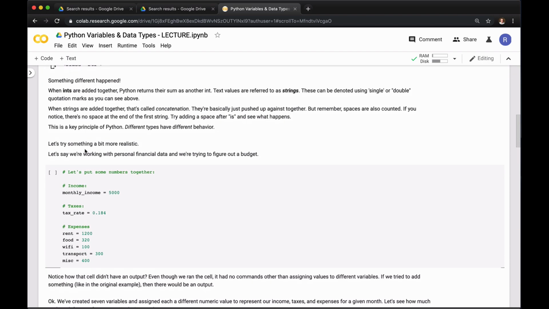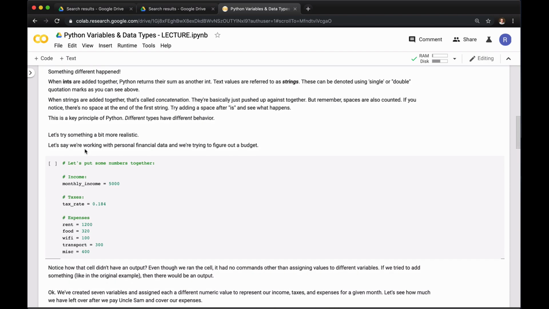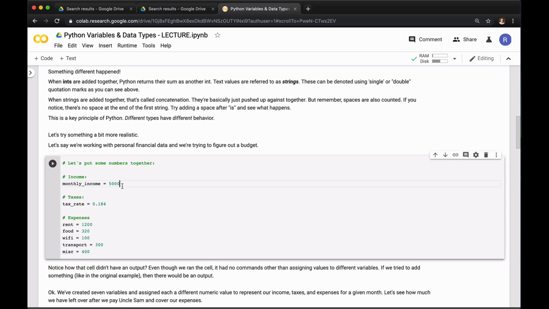One of the reasons why we like to use variables is because when we're writing programs, there becomes a lot of values to remember, and we can't work with the raw values all the time. Sometimes it's helpful to store them in a variable and then manipulate those values and then restore them to a variable. So what we have here is our monthly income, our tax rate, and our expenses.